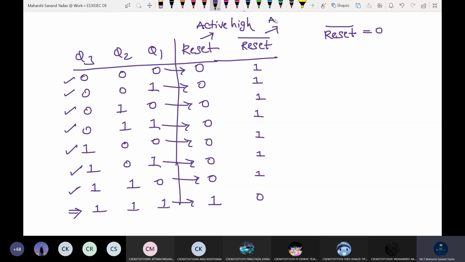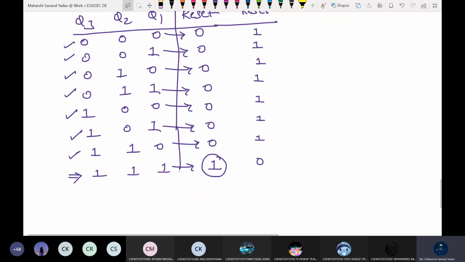So don't get confused with these two cases. Active high followed by active low. If it is active high, to switch it on, apply 1. For active low, in order to switch it on, apply 0. So here only you will get confused. Active high and active low. Among these two, any one you can use. So let me go for the active high case, so that I'll get the last position as 1. Now apply K-map for this and tell me the Boolean expression. 3 variable K-map or 4 variable K-map?